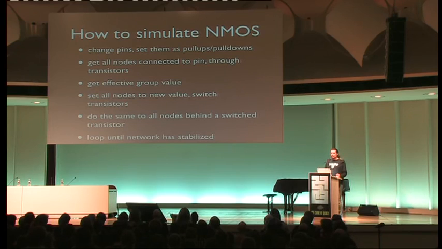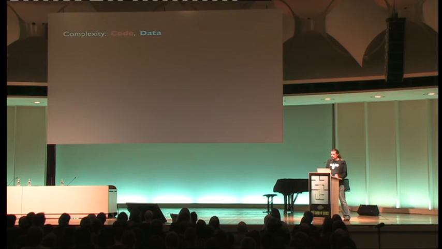And if you repeat that long enough, the system will stabilize, and all the nodes will have some fixed potential, and then you're in the next stage, and then you can flip the clock again, and then you're in the next cycle. This is, of course, very slow, but it has some really nice properties.